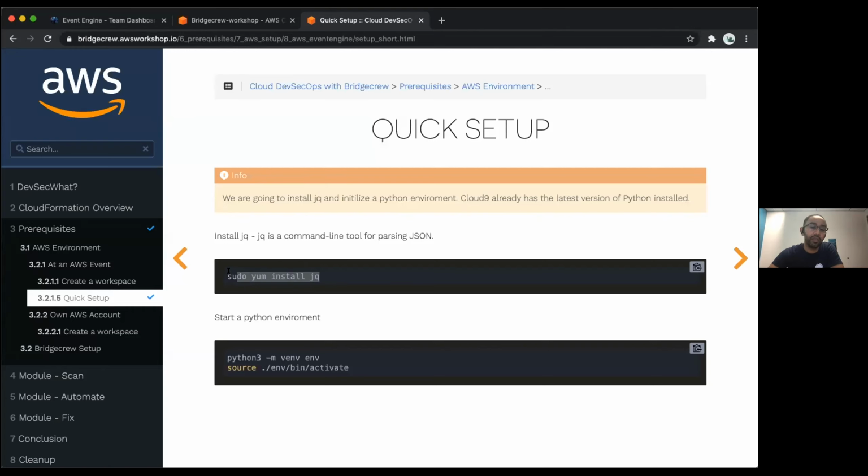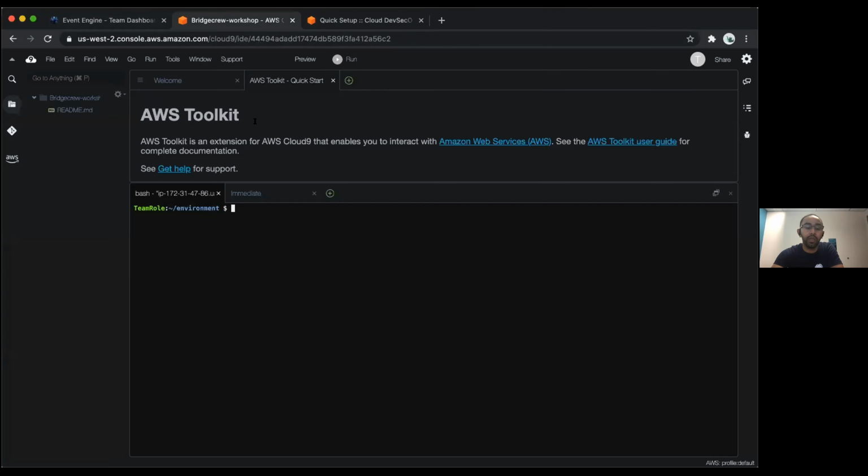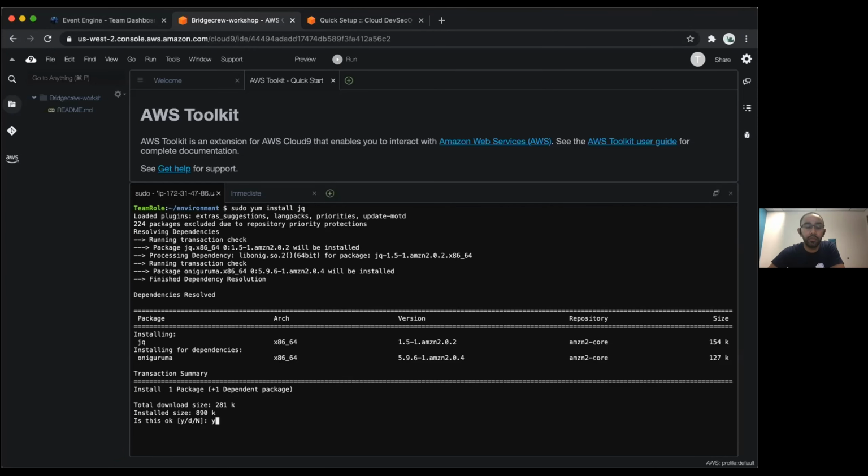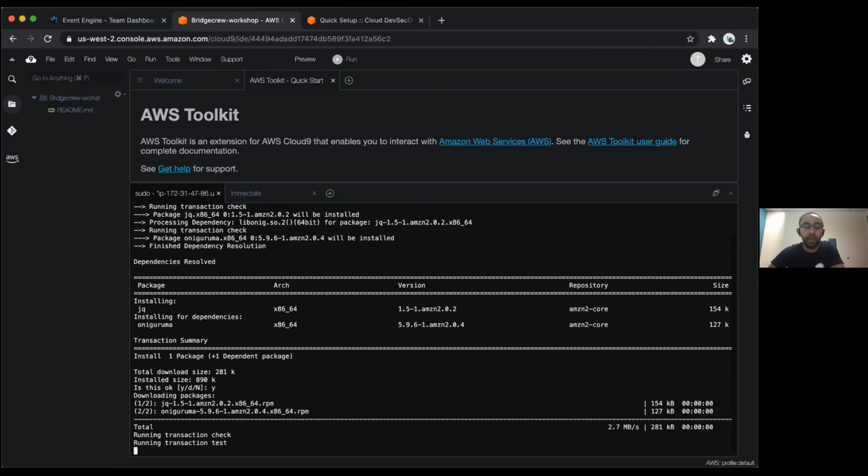You can copy it like this, but a good note here is to leverage the copy button on the right of this box. And once you copy it, it copies it to the clipboard, and we can go ahead and paste that. And that should be installed shortly. And select Y.